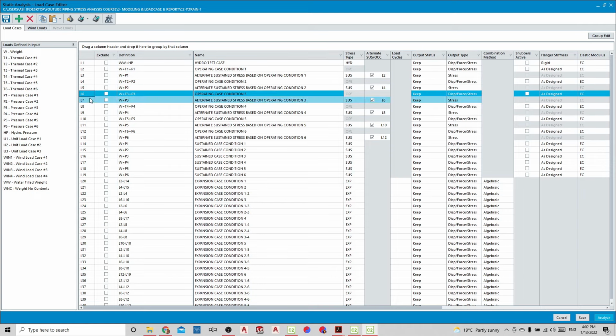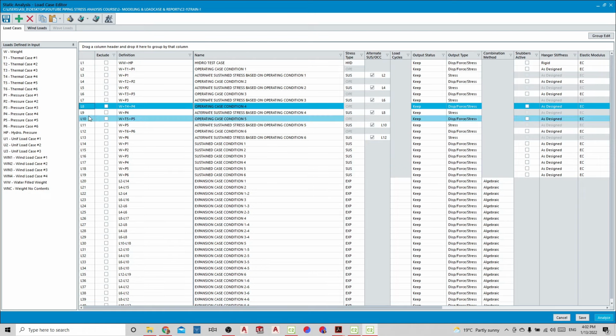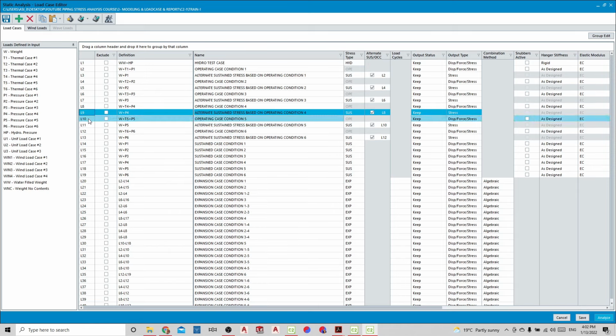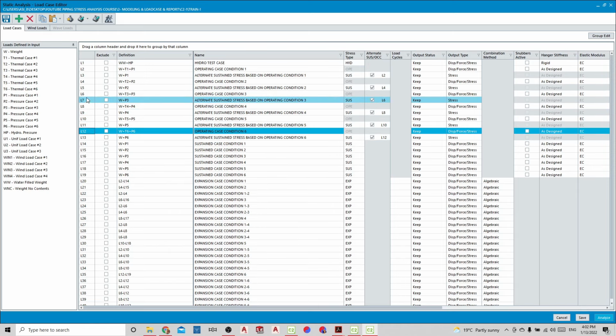The third one was for the minimum ambient temperature, and this was for the other scenarios where we have three pumps, and one of them is off in each of these scenarios.